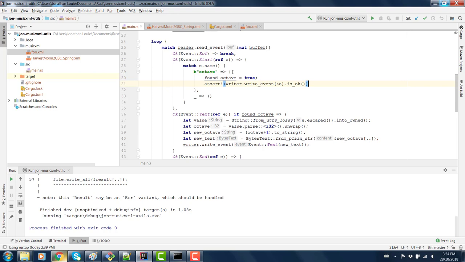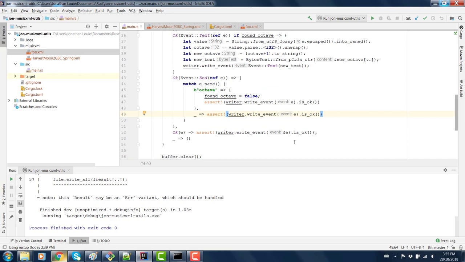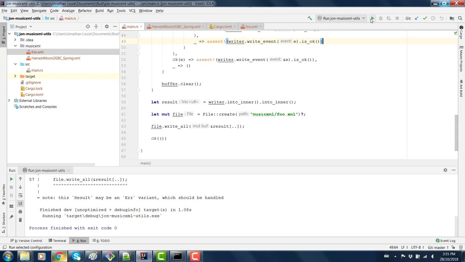Okay, well, we can do that. Ugh, yeah, we can certainly do that. We can do that again. You just keep writing events in all these cases. Yeah, I think that's what I have to do. So this is not very elegant at all. This actually is really ugly. I don't like this. There must be a way to make this nicer, but for now, this is what I'm doing. This is just gross. That just feels yucky.